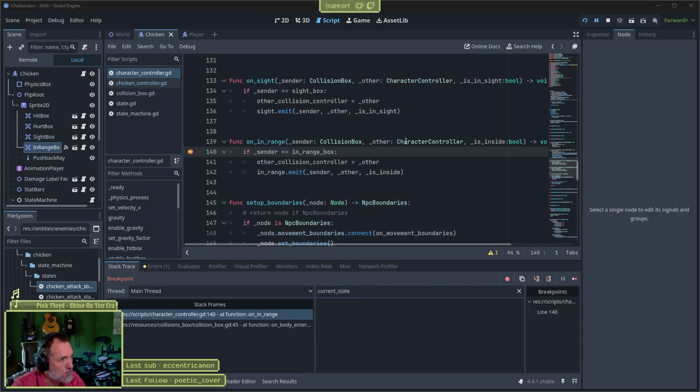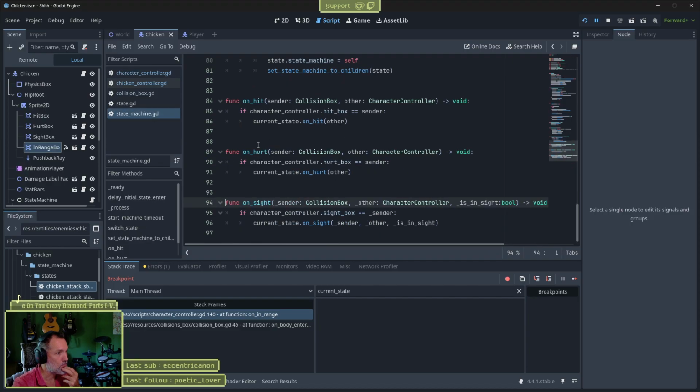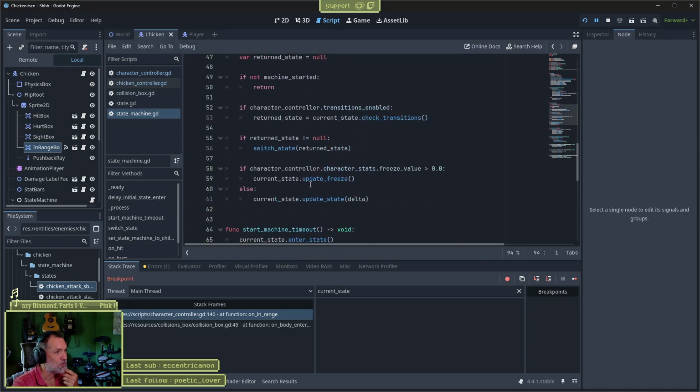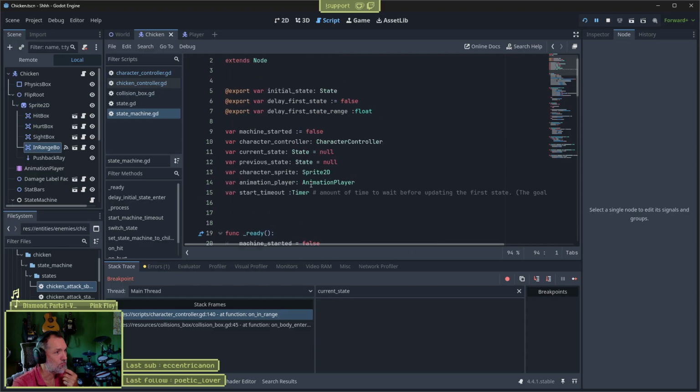So what now? Does it work? Okay. Now it works. So we emit the signal, which is listened by state machine, and state machine has no in range method, so it will stop here.